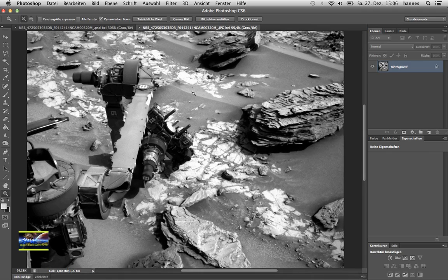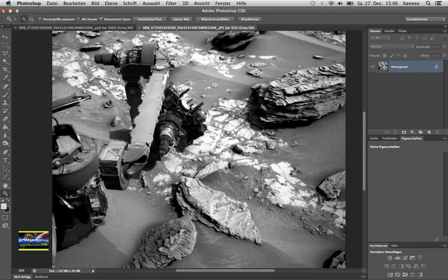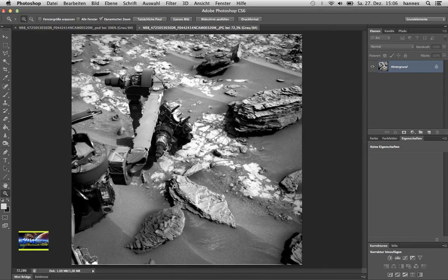Here is the Photoshop picture. Let's look at the picture first. What we see here is some sand dunes. They're interrupted with strata that's coming out of the sand, of the soil, and there are also these brighter looking, destroyed, crumbled sheets of something that are lying on the surface. And the robotic arm is just taking some probe, I think.